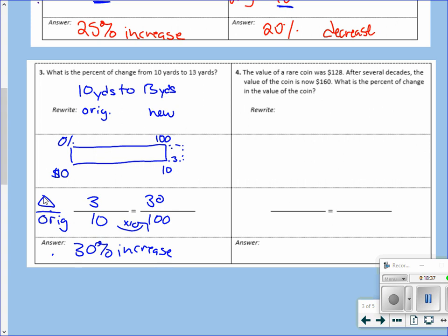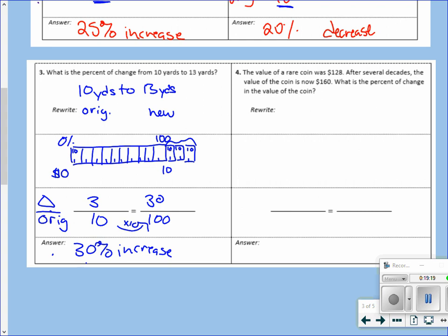Okay. I can break it into ones, right? I don't even know how many times. 1, 2, 3, 4, 5, 6, 7, 8, 9. Each one represents $1. That means each one's going to represent 10%. So that means I can't just add on 3, really. That's weird, right? If I'm adding on another 1, 2, 3, that's going to be another 10, 10, and 10. So in total, that would be 30%. That bar model is a little different, but maybe it makes sense.